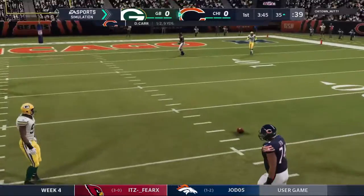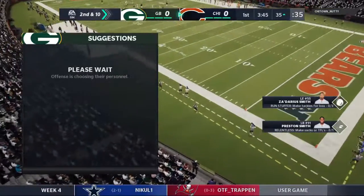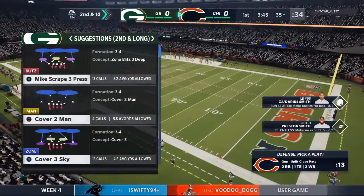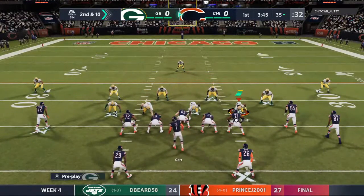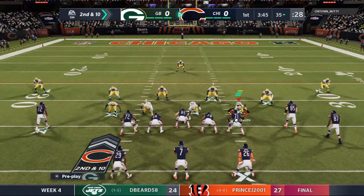Almost able to intercept it. That's one he would have liked to have held on to on this first drive. Instead, second down. You can tell they wanted to get that ball downfield, but they had nothing working in the secondary, so he dropped it off to the running back. That one ended up incomplete. Now Carr, after the incomplete pass, brings him up 2nd and 10.